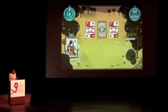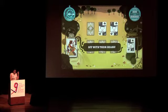So the player can turn over as many cards as they like. There are no lives, no penalty for clicking lots of cards. The player is using their explicit memory here in order to search out the specific cards selected by the Queen, and their implicit or working memory to spot other cards or other pairs in the deck as they search. So the winning strategy for this one is to quickly identify the pairs, of course, because you're against the clock.